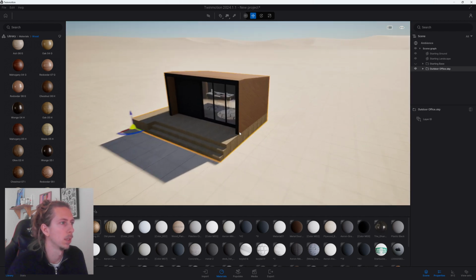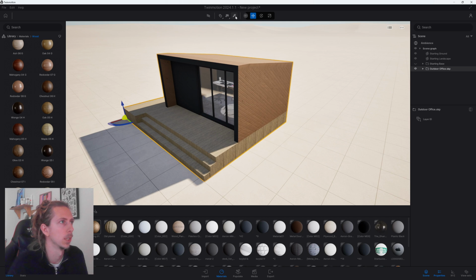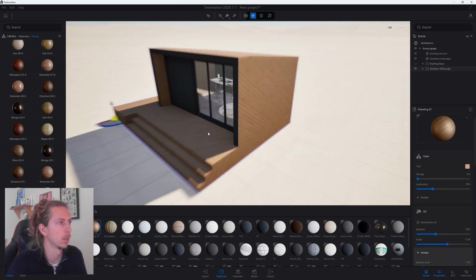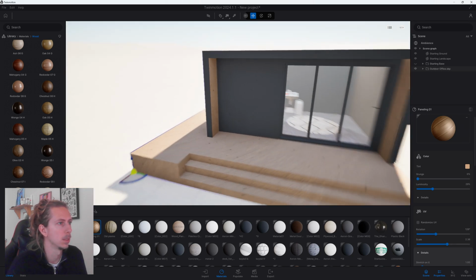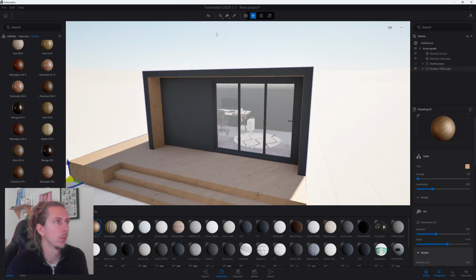And then I'm going to change this wood texture to the same wood texture as this. So I'm going to use a little dropper, and that will select the material down here. And then I can just drag and apply it to this area. I quite like the diagonal pieces. So then, we can also edit existing materials.